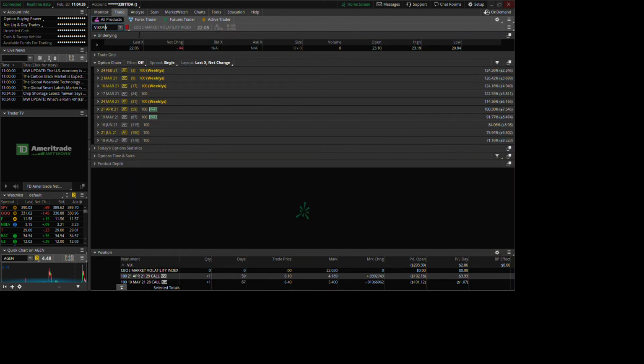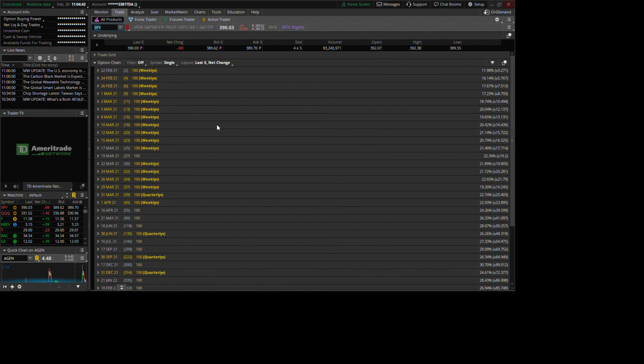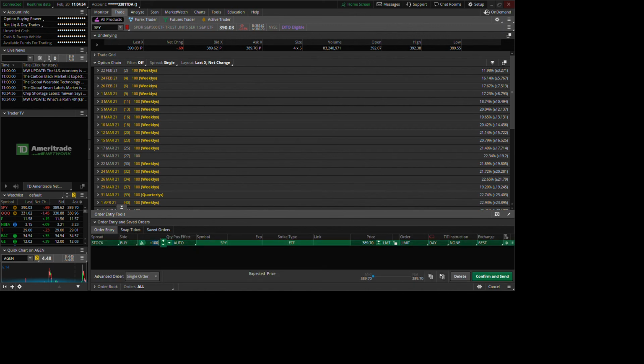If you want to just trade the S&P 500, you would just type in SPY, and you can trade the options here, or you can buy the stock just by right-clicking the quote right here and clicking buy or sell, and you can enter your order. If you want to buy one share, you would do +1, type in your limit price, and then confirm your order, and that's how you would get filled.